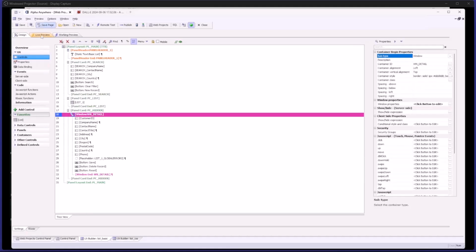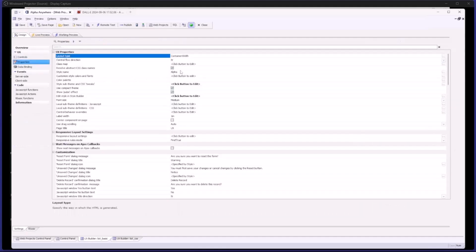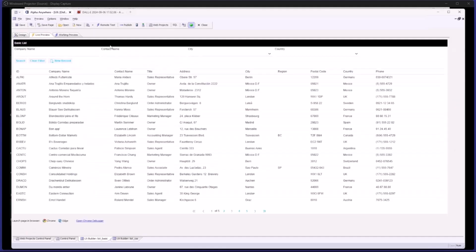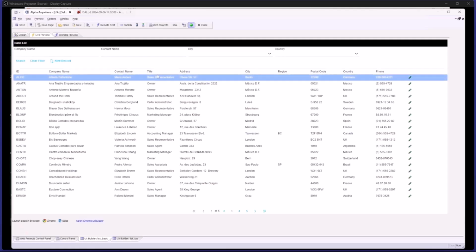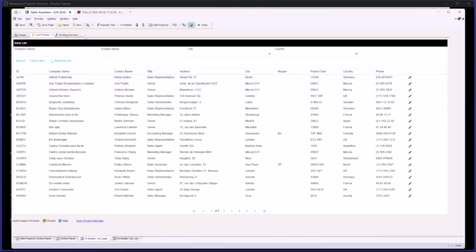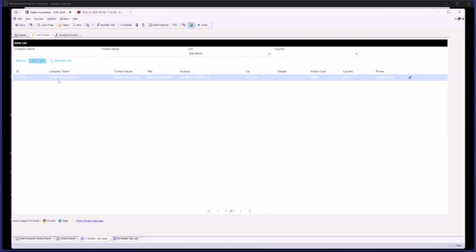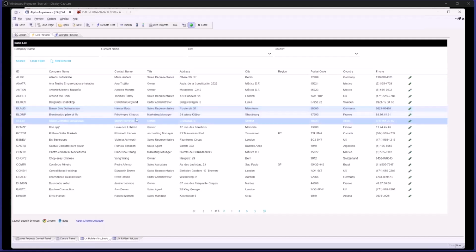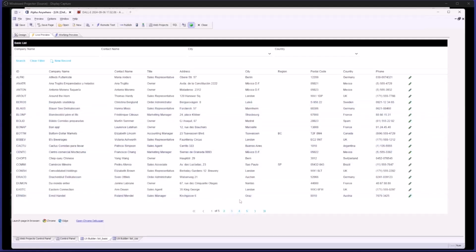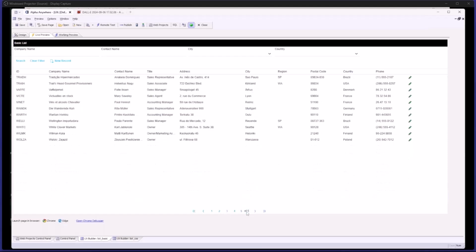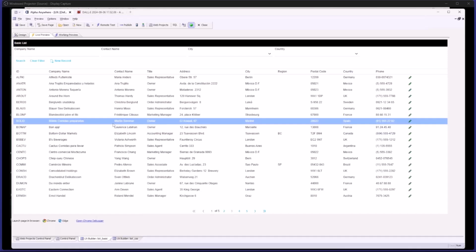So if I just show this one, this is just using the standard Alpha CSS style sheet. And you see it does a pretty decent job. I'll point out I'm using the SQLite version of the Northwind database to show this. Because I've got the search fields at the top here, I can select the search field, the city, and it does the usual sort of stuff that you can get right out of the box. I've set it so that we've got pages and pagination, and we can go through it. But the challenge with the list controls, if you've got a lot of columns, can be that it's a little bit problematical getting all the data that maybe a client might want to see on screen.